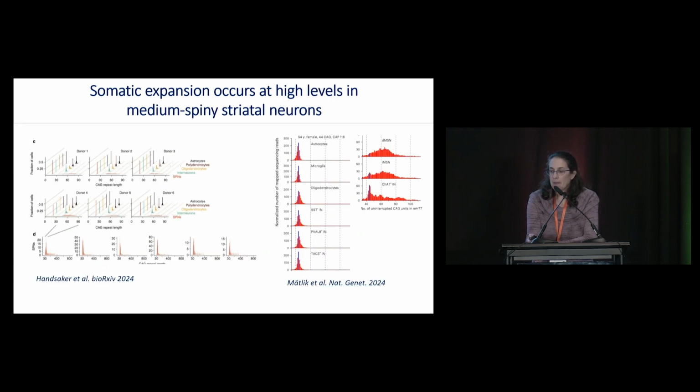More recently, we've learned a lot more about instability in patients from really great work done in the labs of Steve McCarroll here on the left and Nat Hines on the right. Steve McCarroll has done single nuclear RNA sequencing, where he's been able to develop a technology to measure CAG repeat length in individual cells and of many different cell types. Nat Hines' lab took an approach of enriching for different cell populations in the brain. Both of those studies have shown that the medium spiny neurons in the striatum exhibit extremely high levels of somatic expansion compared to other cell types.